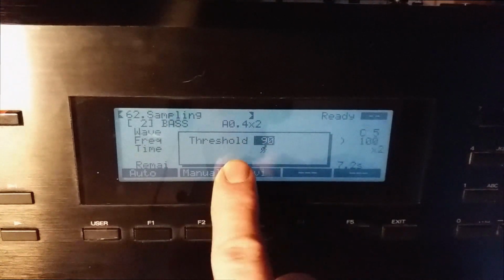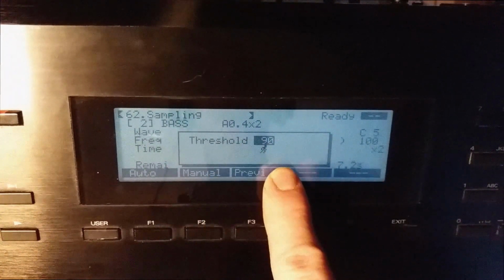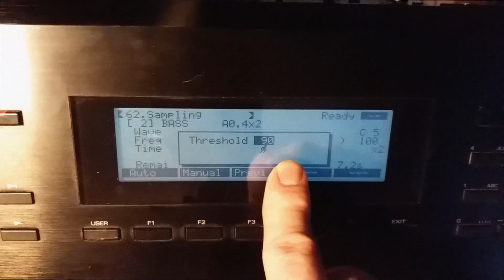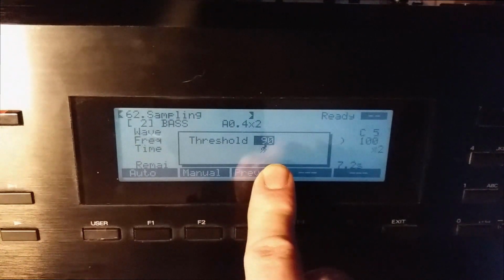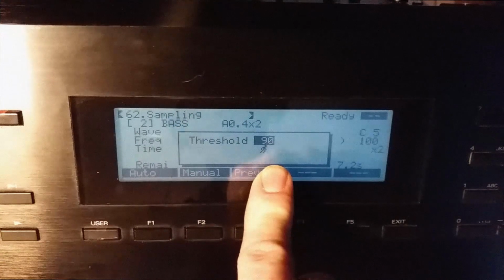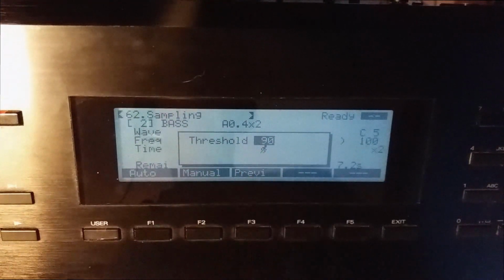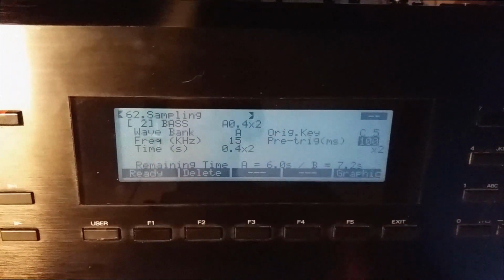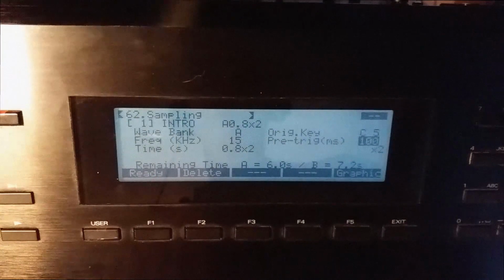We want to try and get the signal source as loud as possible without clipping or going over. It will tell us if it's gone over, and then once we've sampled, we can actually hear the sample by playing the keyboard.